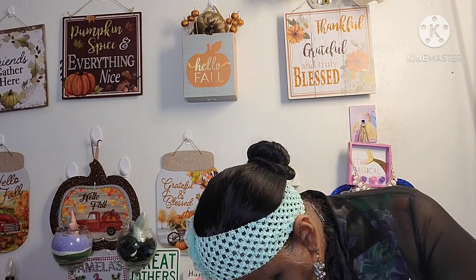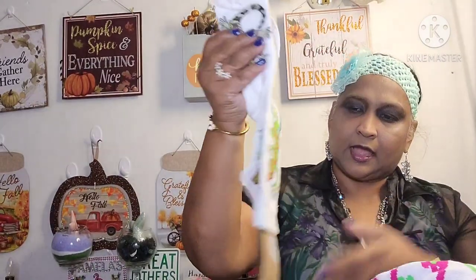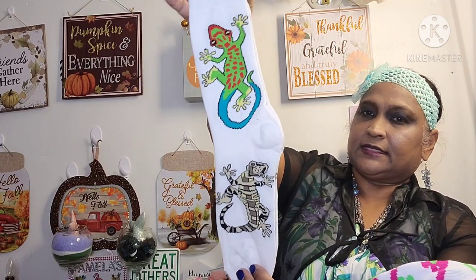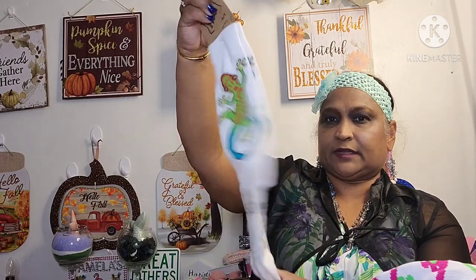Then while we're on there, I picked up, I'm going to show you guys, I want to get all of them out. Okay, we got all of them out. So, I picked up one or two more. And I picked up this one by the same brand, Wild Habitat. And this is what it looks like. It has lizards on it. I don't really care once they're warm. I don't really care, but this is men's.